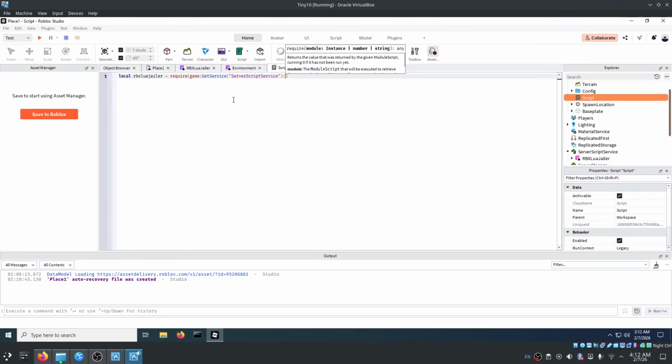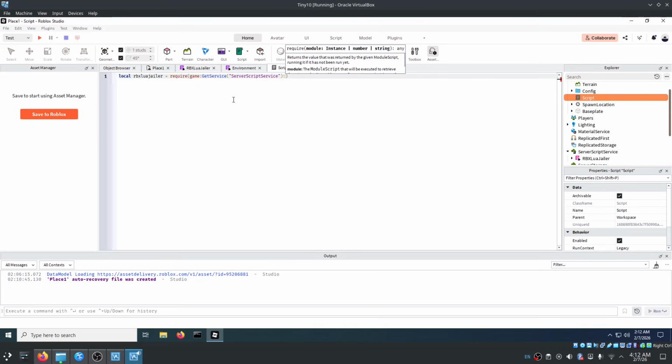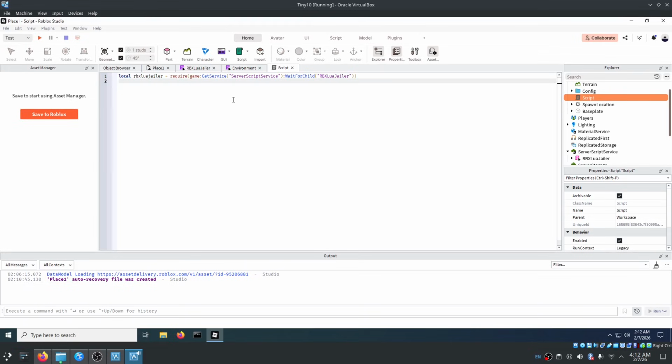Yeah, I'll fix that later maybe. Then find or wait for child RBXLuaJailer. So now we have the module loaded, but we have to create a module.